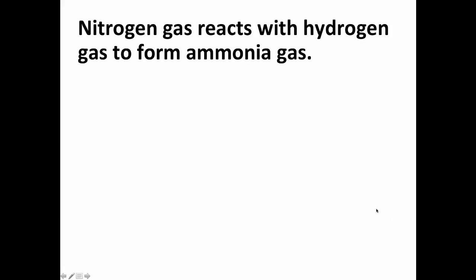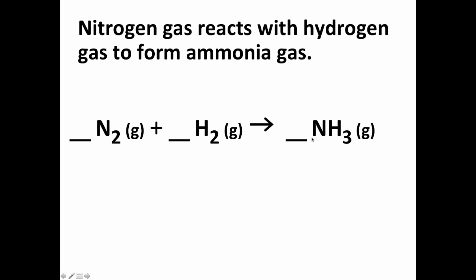Let's do a couple examples. A fairly straightforward starting one is nitrogen gas reacts with hydrogen gas to make ammonia gas. And you should be able to not only balance chemical equations, but write a chemical equation from a description of what happens. So nitrogen gas is N2, hydrogen gas is H2, and ammonia is NH3. And make sure you don't confuse that with ammonium ion, which is NH4+. So N2 plus H2 makes NH3 is the sort of framework for this reaction.